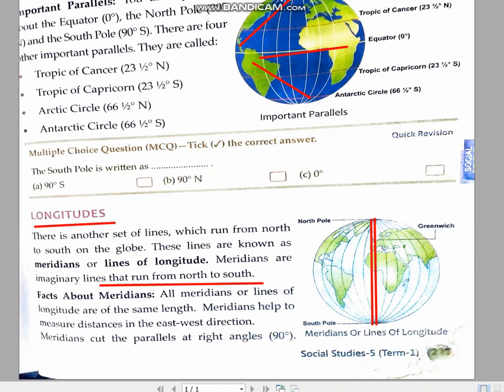The maximum distance between two meridians is at the equator. See here, the distance between two meridians is maximum at the equator and as we move towards the pole, whether north pole or south pole, the distance goes on decreasing and when we reach at the pole, the distance finishes because all the meridians they meet at the north pole or the south pole.